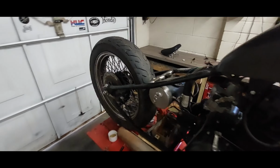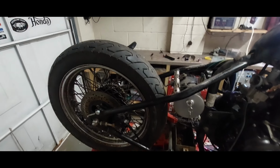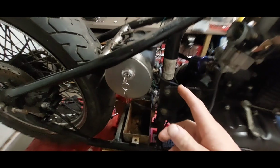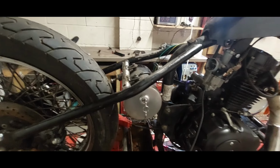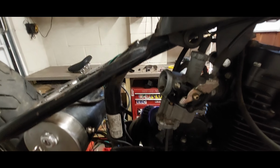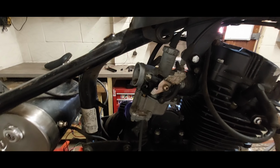Right, so been playing about for a bit. I've had to take the sissy bar off because I can't open my garage door with it on and the bike up like this. So I've wired in a new key and start button now. So I've hooked the battery up. I stripped the carb down. That was disappointingly clean. So it was all out of sync. So I've set it up kind of how I hope it would be. Like kind of 2.5 turns, blah, blah, blah.